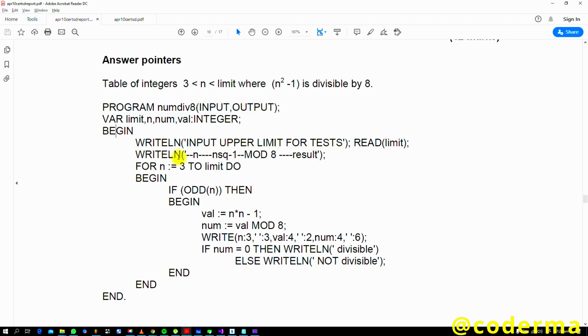So you are told it will give you a prompt, right? So we could include a prompt in our own that will ask for an input. So okay, it will allow you to enter a value. So we can modify our code and add that. It's not a big deal. Then read limit. So it takes in that limit and then it does modulus of 8, the result. So for n from 3 to limit, it begins. If odd, then it will do this. So it's actually checking if it's odd first, which is why we are right. Then it will now run this and print. So do this. If then we are right, it is divisible, else not divisible, and then move on.